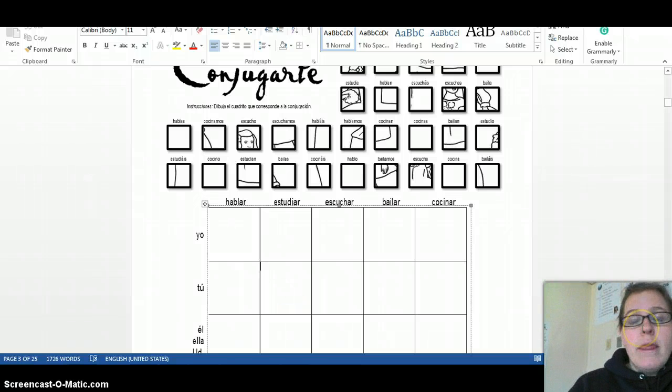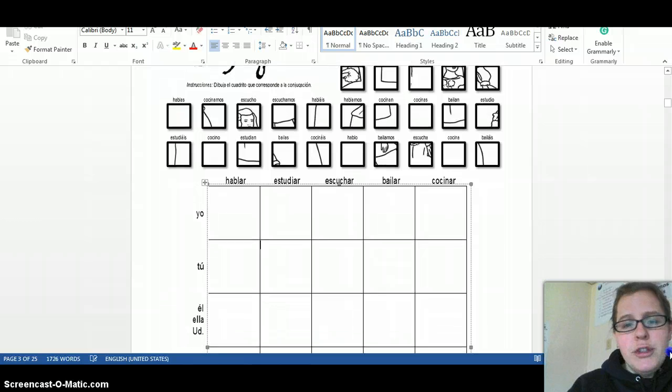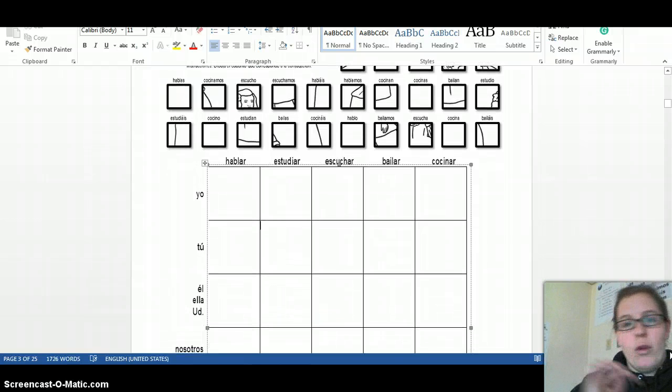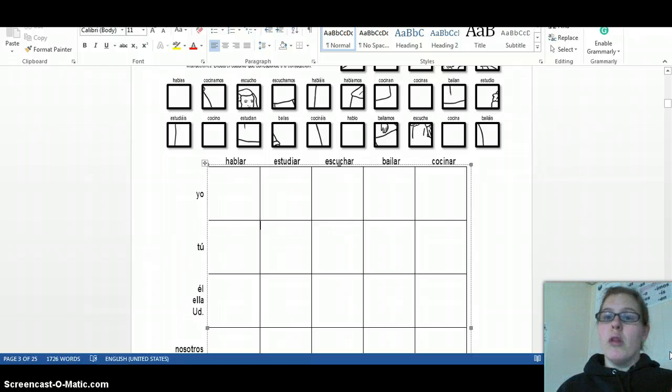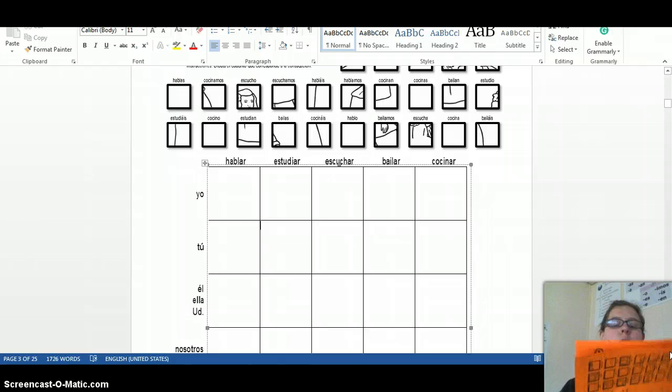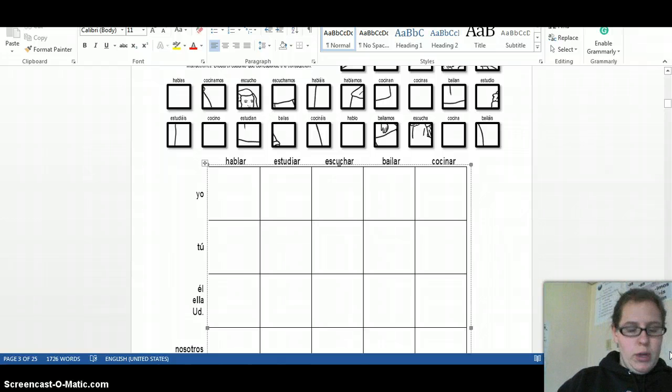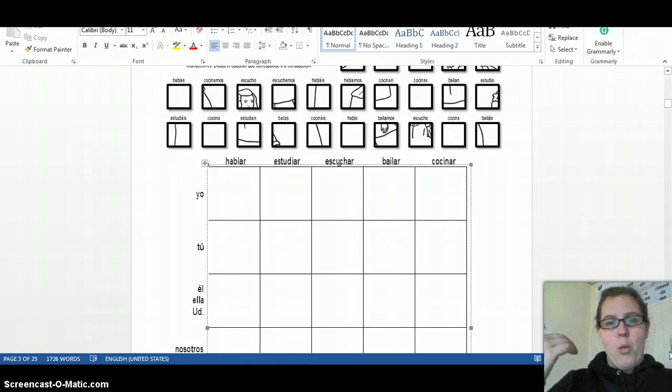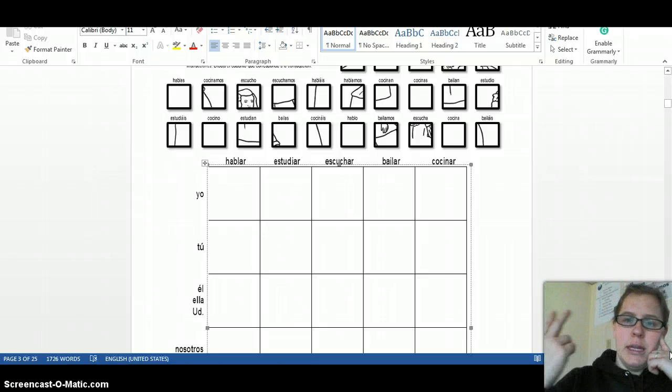No excuses. The other thing is how many should you do? You will receive for this time a total of 4, okay? You'll have 2 smaller ones, and what I mean by smaller is there's only 5 verbs, right? And then you will have 2 larger ones where there's about 10 verbs. You need to complete 1 small one, 1 large one. You choose which one you want to do. I don't care. But you need to have 1 small one, 1 large one. So you have 4 options. You will complete 2 of them. 2 out of the 4, okay?